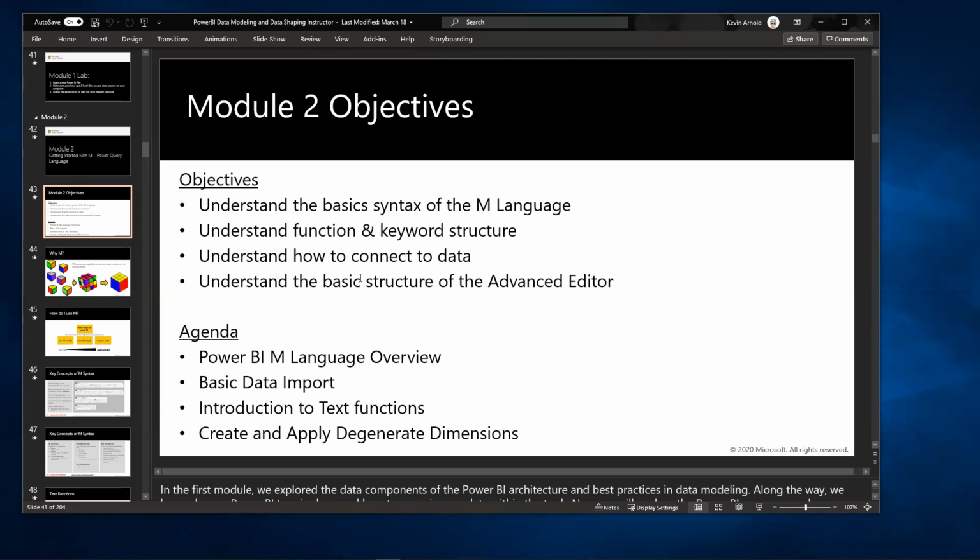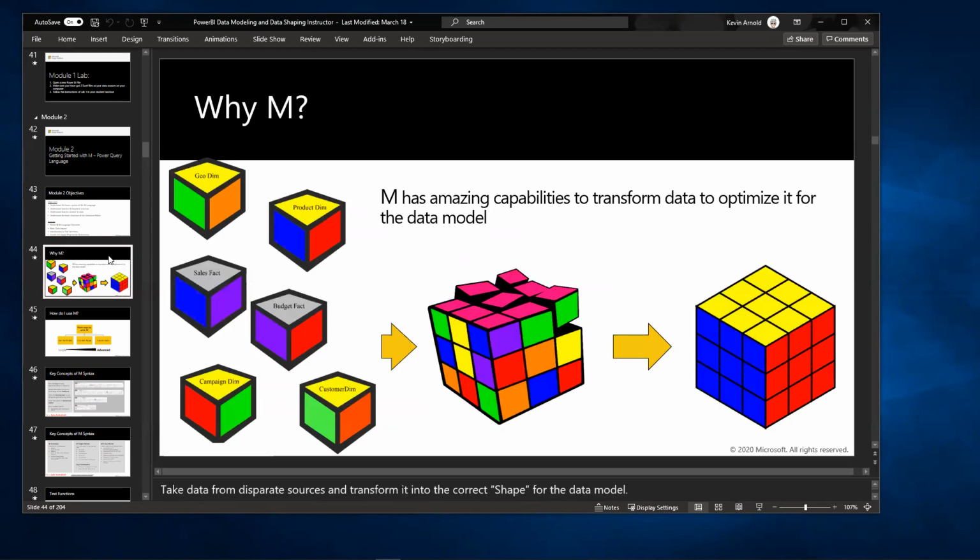So the better you can get with it in the long run, the more your skills will transfer to other areas. You might be doing some Power Query in Power BI. That may get more sophisticated, so that you move up to ADF and are able to do very similar things. All right, let's move on to the next slide.